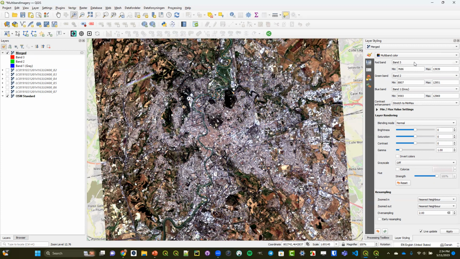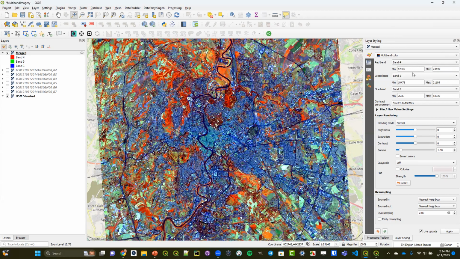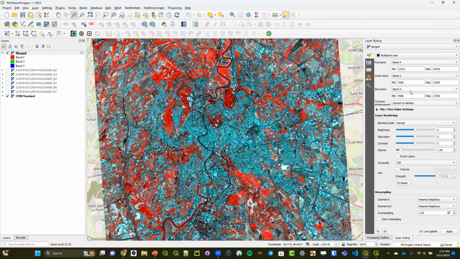And then there's a false color urban band combination, and that's going to be 6, 5, 3. And so that highlights urban areas using some of the infrared and shortwave infrared channels. There's, let's see, 4, 3, 2, which is another false color image, but this one's highlighting vegetation.